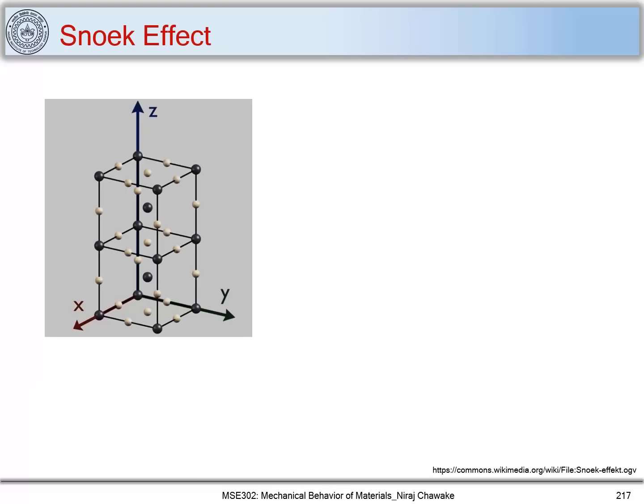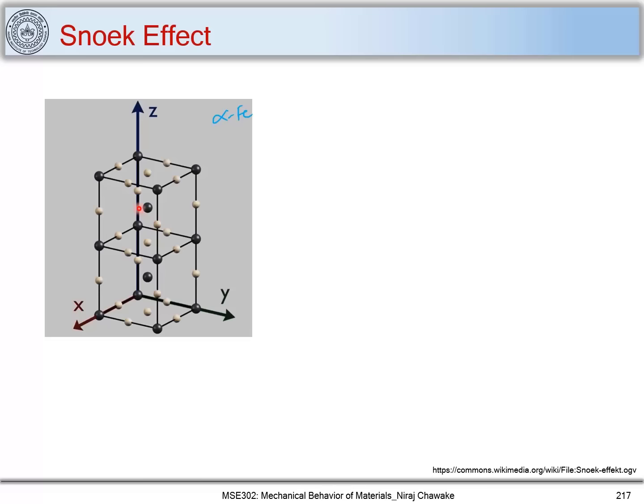Now let's look at another effect here. So we have marked 2 units of alpha iron, and you can see the positions of carbon atoms here. These are at the edges and at the face centers. So these are all octahedral voids. We have seen that carbon atoms in alpha iron will occupy octahedral voids, and these positions are at the face centers and at the edge centers. These positions are for iron, that is at the corners, and one at the body center.